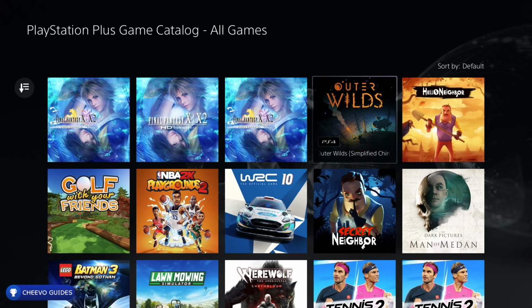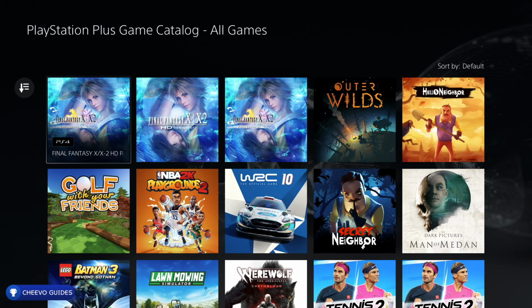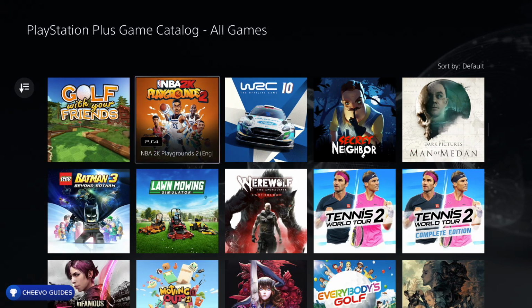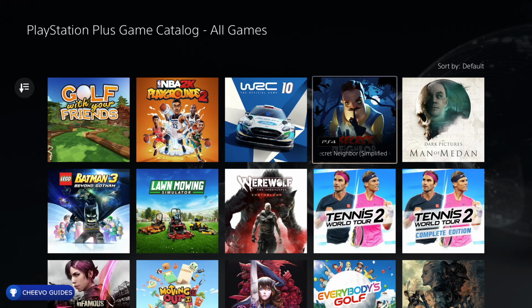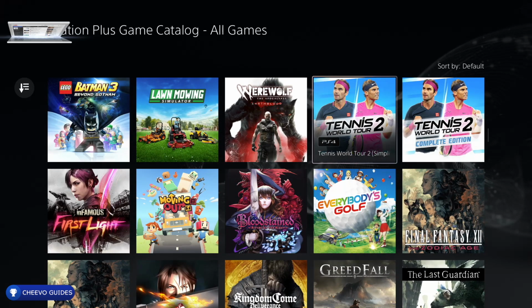We have 3 different versions of Final Fantasy X-2, Golf with Your Friends, NBA 2K Playgrounds 2, the brand new WRC game, which is WRC 10, Secret Neighbor, the Dark Pictures Anthology, Man of Medan. I think that's the first one. We have Tennis World Tour 2 for PS4 or PS5.